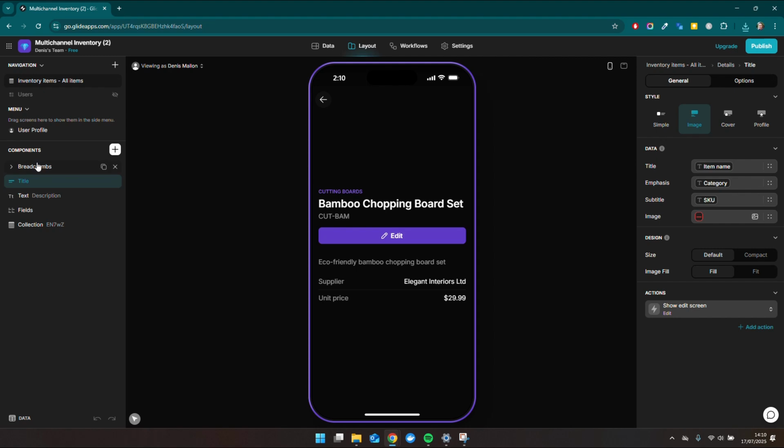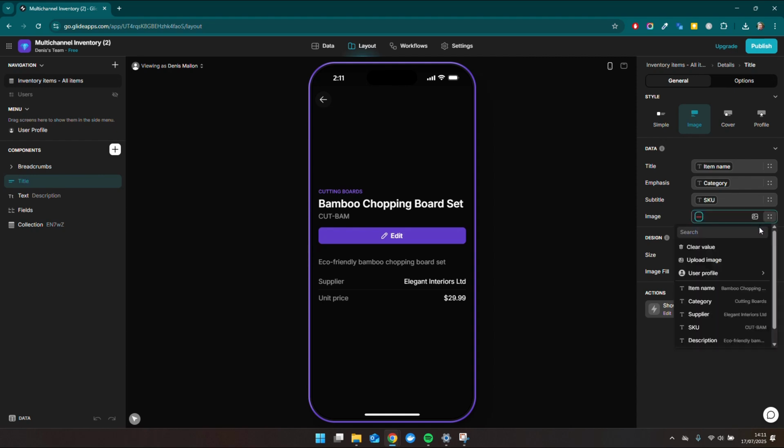Sorry, I should have also said that there is a different set of components compared to the simple list that we saw before. So we've got breadcrumbs, which just has some navigation features. The title block is where the title and other details live. And the text here, this is just a bit of custom text which has been added to the layout. And then in our fields, we can set the fields that are being displayed there as well. So in this title block, we want it to be set up so that the image is coming through into this image field.